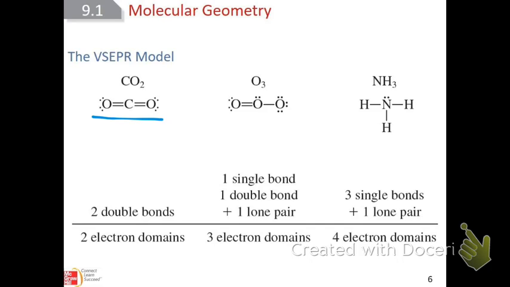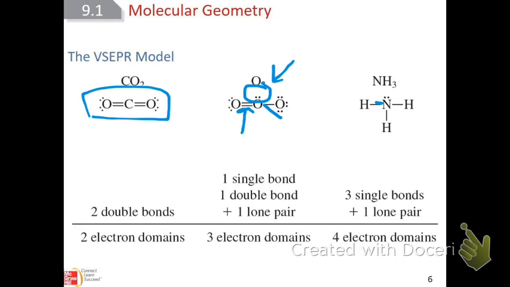Okay, this one here, however, this lone pair of electrons right there can push this down. Now, it cannot do anything to this double bond because it's very strong, but it can push this oxygen down. So this ozone is bent a little bit. Okay, you'd think it would be linear, but it's not, because this unshared pair of electrons right here can bend this down. And the same is true.